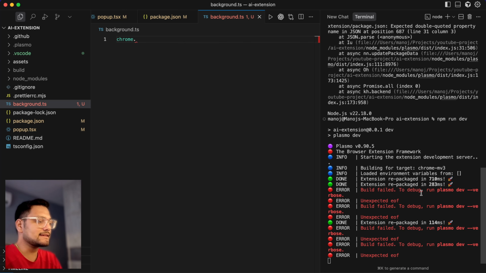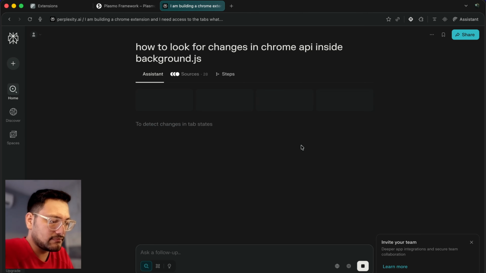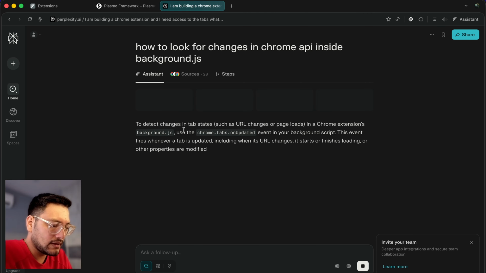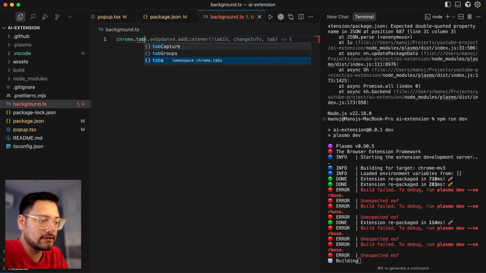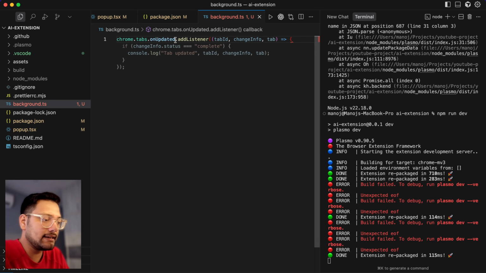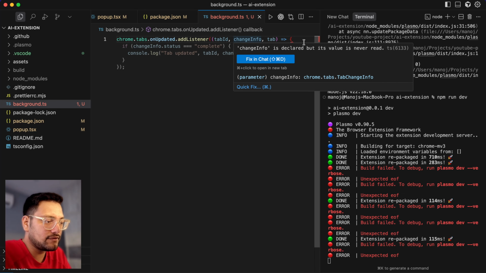I mean, you can even ask Cursor. I think that will be fine, but I'm giving Perplexity a chance nowadays. So it's chrome.tabs.onUpdated.addListener. It will give us the tab ID, the change info, and everything.